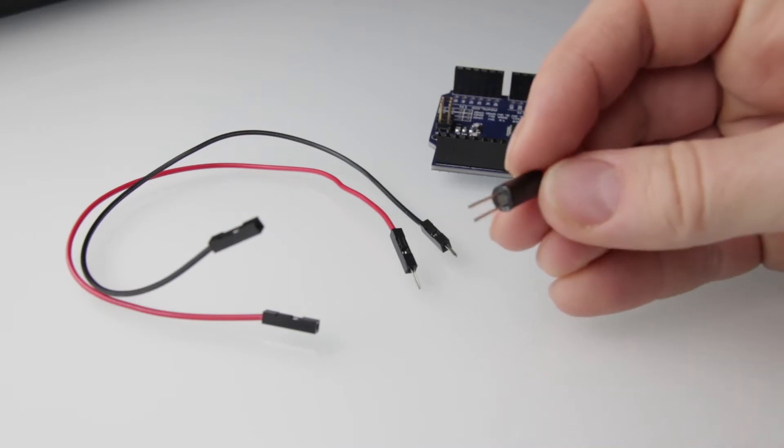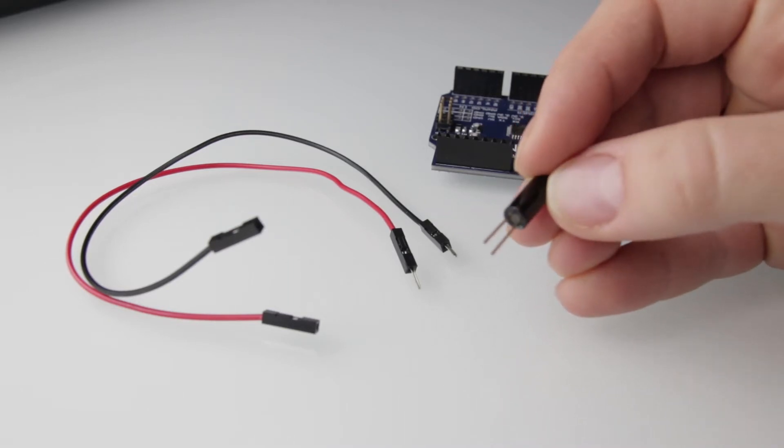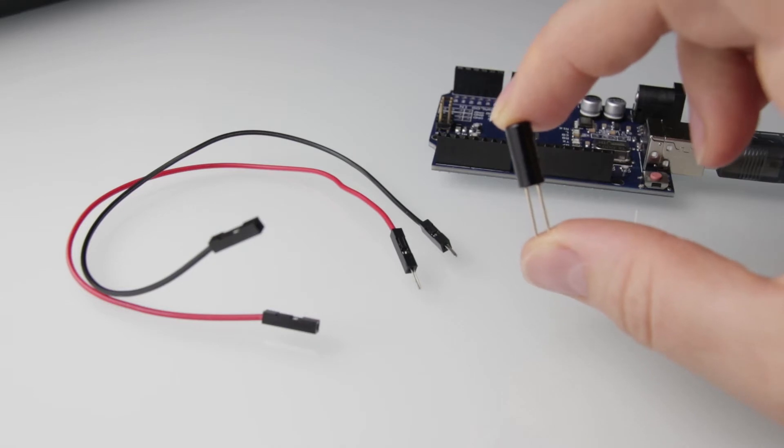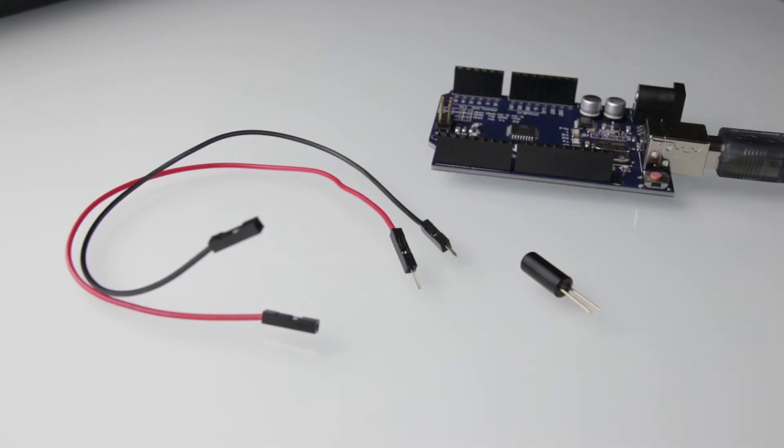Hi guys! In this video I'll be talking about how to use a tilt ball switch to detect a small angle of inclination. We will need these parts: UNO R3, tilt ball switch, and female to male Dupont wires.